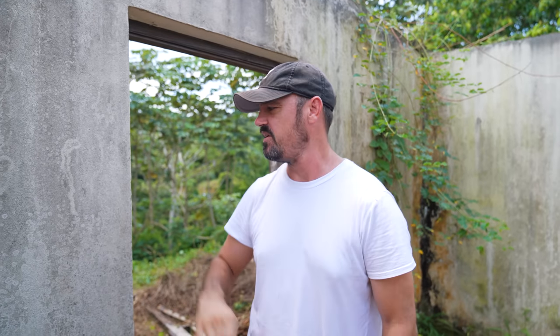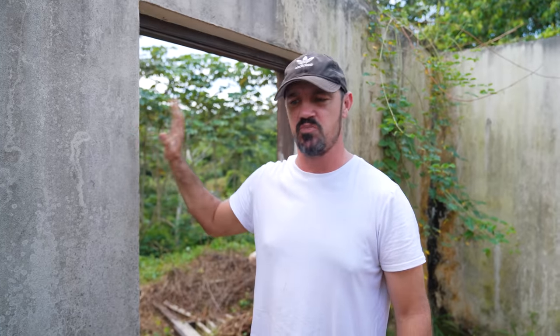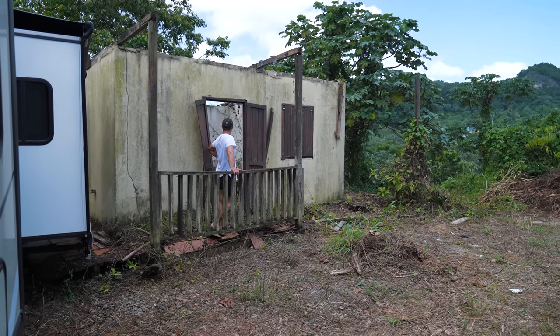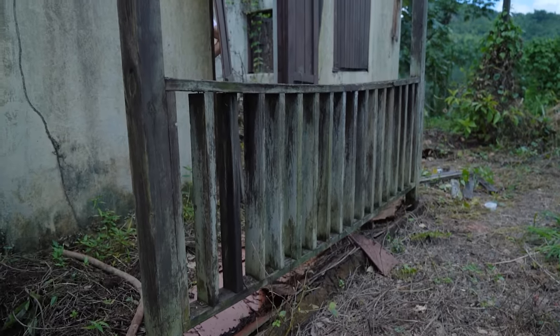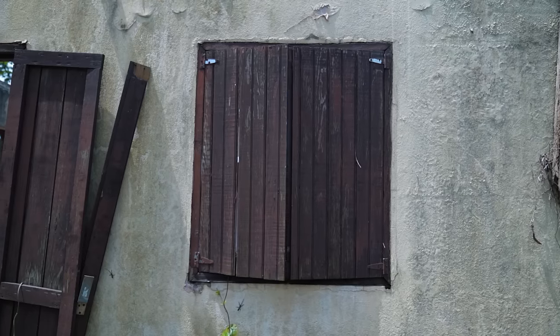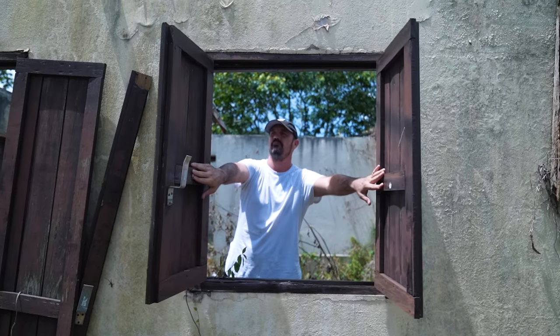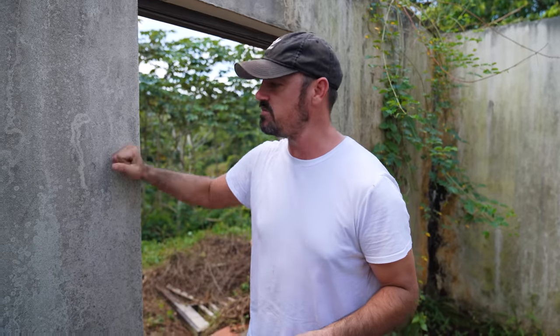Main reason for the debate is we don't really know what we have and what we don't have here. Obviously, this is pretty solid. The outside, all the lumber is pretty much dry rotted and termites just ate all that up. There's no windows, it's just shutters. And so all the wood is pretty bad. So we know that that has to get cleaned up. But as far as the concrete structure, it seems solid. If I were to have to come in here with a sledgehammer and knock this whole thing down, I think that'd be a pretty daunting task. It seems pretty well built that way.